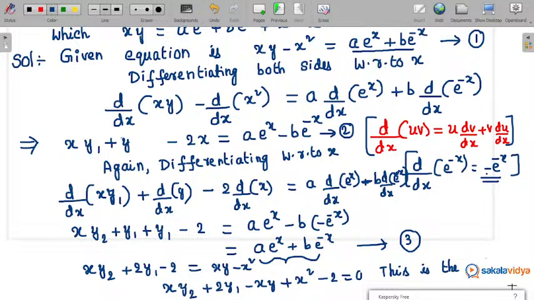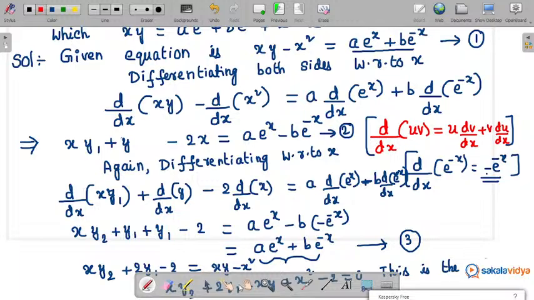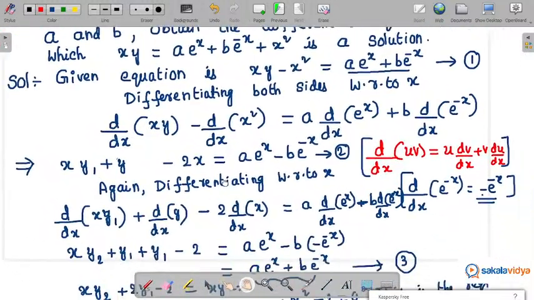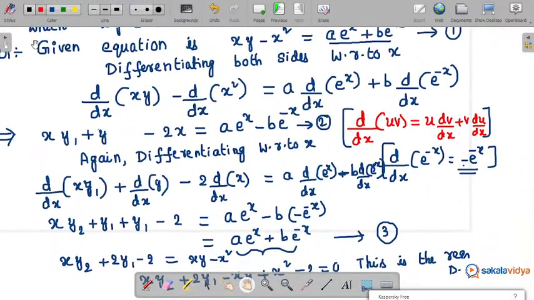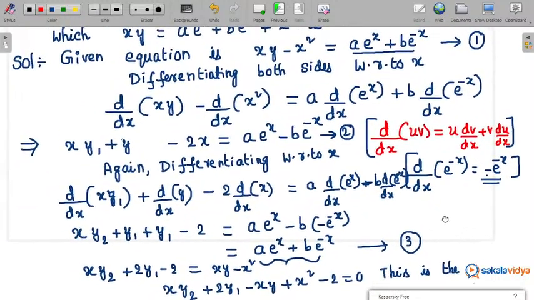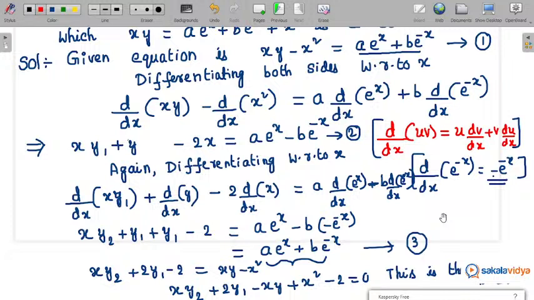I hope it's very clear to you. This is a very important problem. Please do remember, this is a very important problem, most expected question in the examination, very important question in engineering or even intermediate examination, even B.Sc examination also. So please try to practice this question. Once again all of you go through this question. I will give 2 minutes time to you, otherwise you can take the screenshot also.